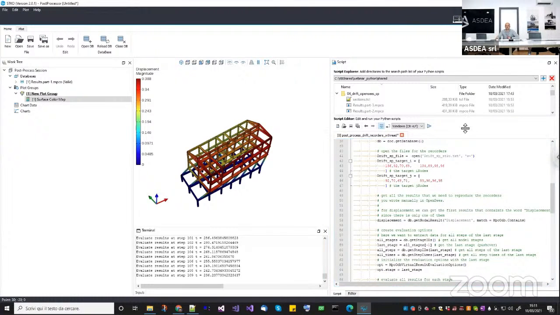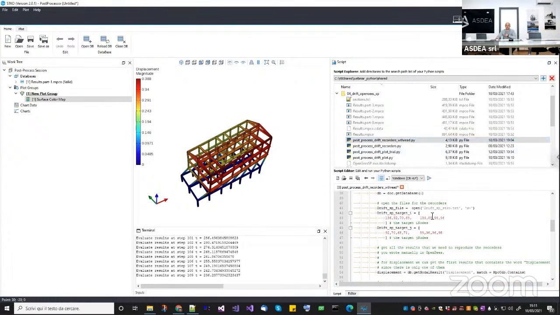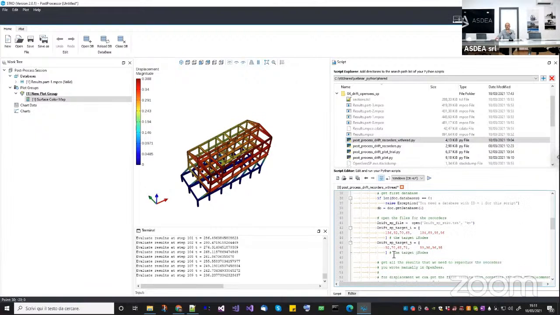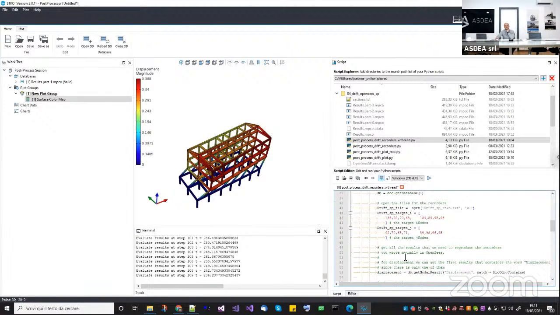Okay, you can do something more. I prepared an example, which is a mix of this way of getting the data, but also how to create an interactive plot showing the drifts in real time. So one thing that people may say is that, okay, this is nice, it's very useful, but I need to know the IDs of my nodes.